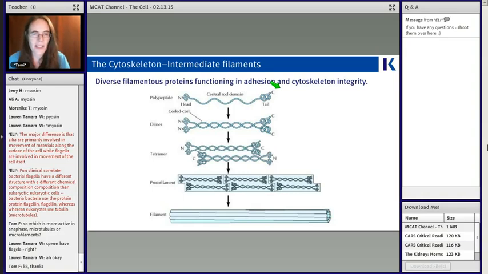So it gives us this nice integrity. Okay, they're very, very strong. They can withstand a lot of tension. Okay, you can pull at your hair and it's not just going to break. Okay, so there's a lot of tension behind that keratin. That's that integrity. Okay, being able to do that. And then it also, with that integrity, can help us to anchor those membrane-bound organelles we were talking about earlier and the nucleus. So it can help us to anchor those things within the cell so that they're not just freely floating around, freely moving around.